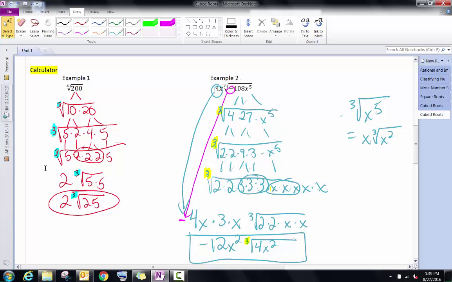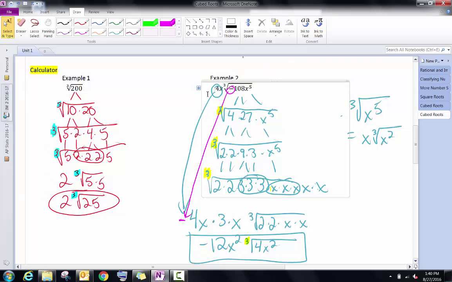Now instead of pairs, we're looking for groups of 3. Well, I have a group of 3. I have 3 2s. So just like when I had a pair before, if I have a group of 3, I bring out a 2 for that group. What doesn't have a group of 3 are the 5s, so they stay inside the radical. Then, just like before, anything on the outside we multiply together, well, there's only a 2. Anything on the inside we multiply together. 5 times 5 is 25, so it's 2 times the cubed root of 25. Don't forget the 3. That's it. So we're looking for groups of 3 instead of 2.